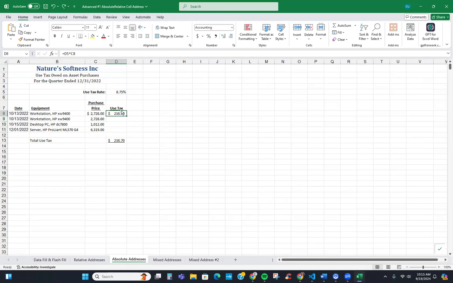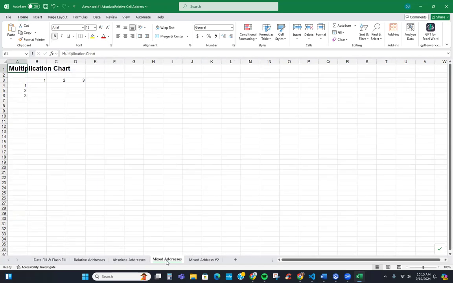We can save a lot of time by making it stay always in this cell, which is D5. So if we come here to our D5 and we press the function four key, or just put dollar signs before the D, dollar signs before the 5, and press enter. Now when we copy it down, you can see that it will work correctly.